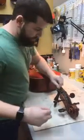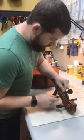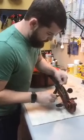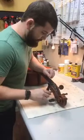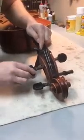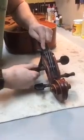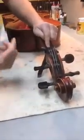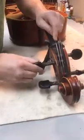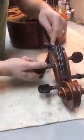So we've got an A string going on this instrument here, and we're going to feed the string into the hole in the peg. Now what happens commonly is somebody could restring the instrument with the string winding actually wrapped on the wrong side of the peg. And what happens there is you end up with your winding pulling the string across at a steep angle, or even pushing towards the side of the peg box, which can affect your tuning, and it can also promote string breakage. So if you see this angle we've got going here, you can see how we're pushing that all the way over to the side. That's something that you do not want on any of your strings.